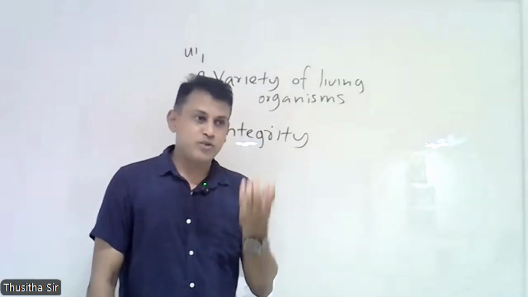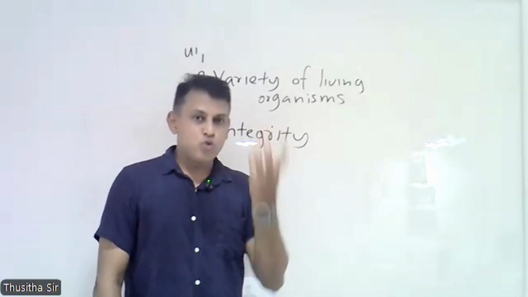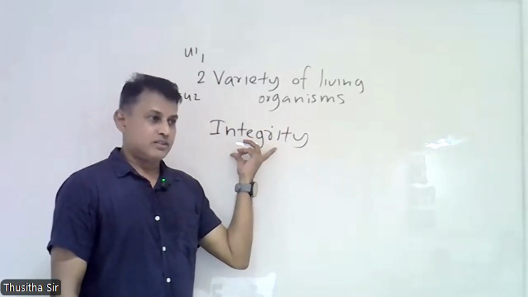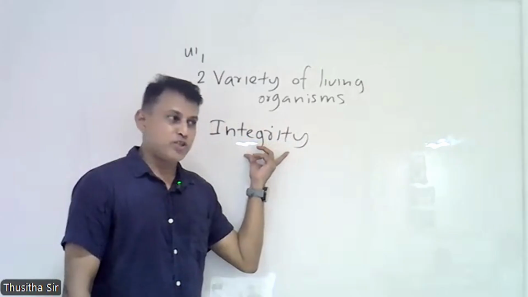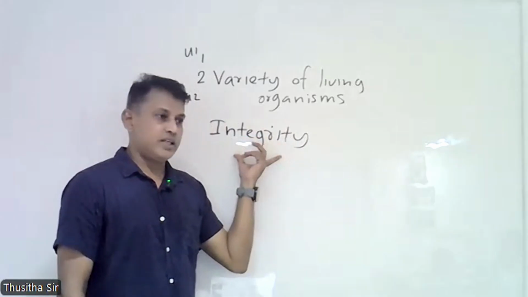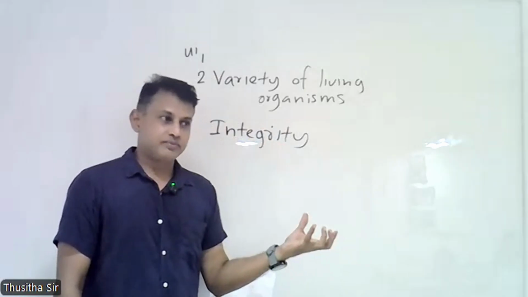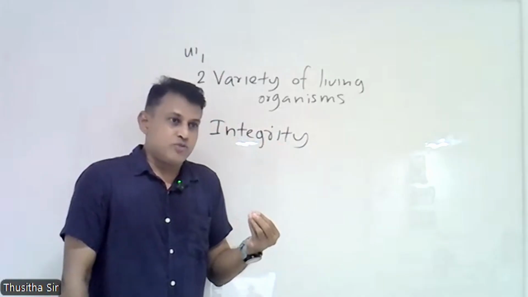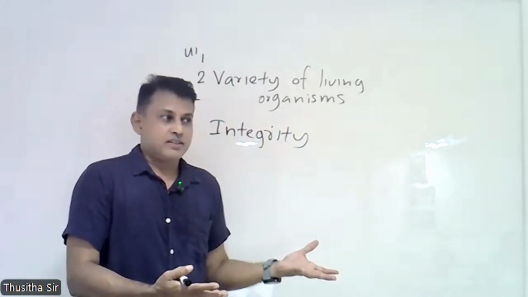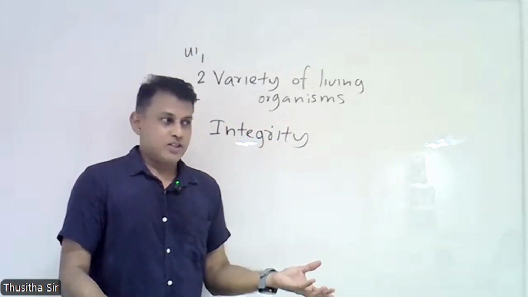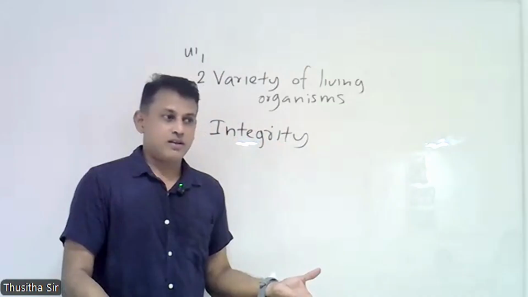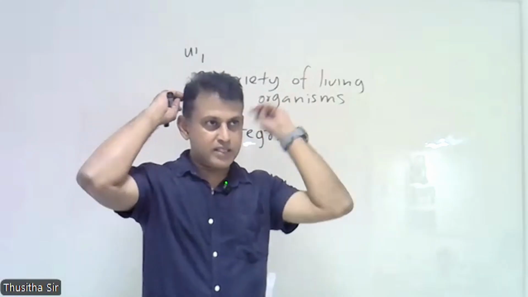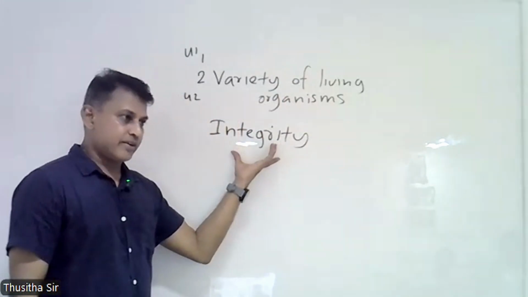By learning biology, you will never learn how to become a good person. You have wisdom, you have knowledge, but without integrity, you can't perform in your life. So what is integrity? Integrity is to be honest, to be punctual, to be empathetic. That means you feel sad about someone, you help parents, you do the right things. All these things you can list under integrity.